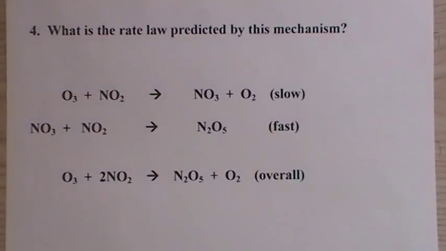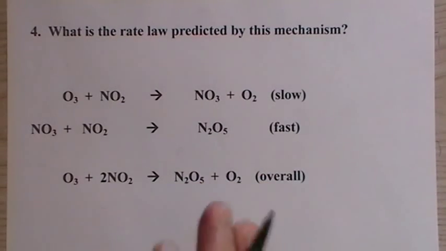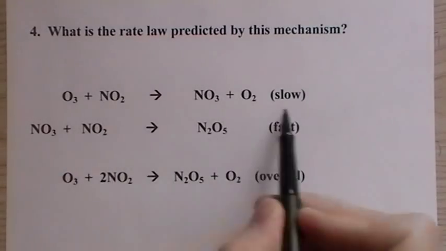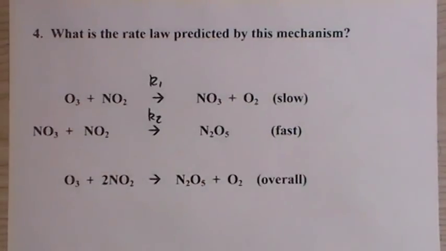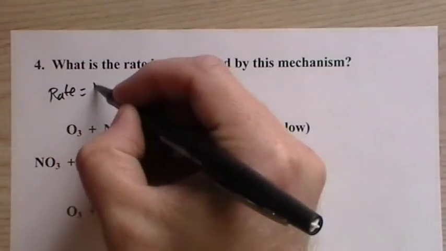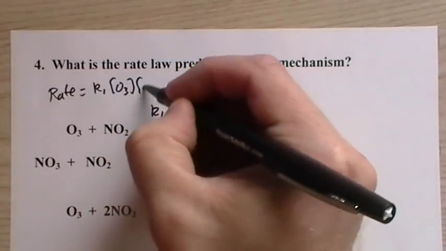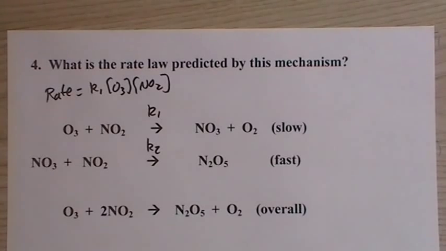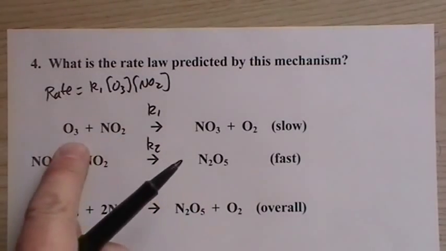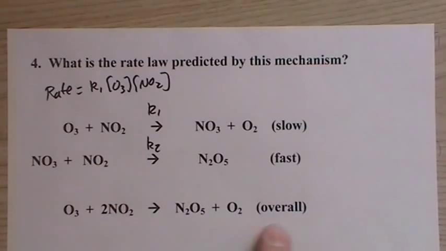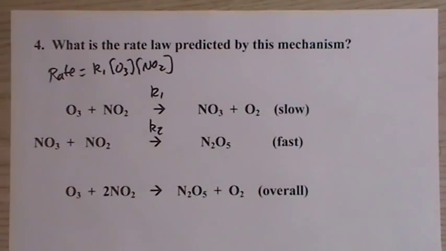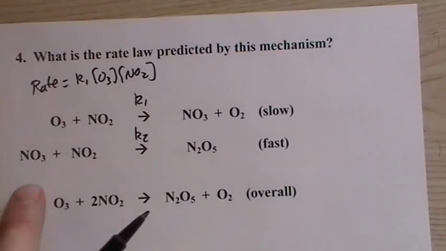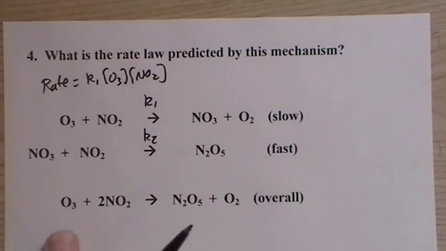Now, because we can look at what is actually happening on the molecular level, we can write the rate law directly for each of these steps. So we can write the rate law for this as the rate is equal to K1 times the concentration of O3 times NO2. And you say, well, you can't do that. You can't write it directly off a reaction. We learned that. But that's an overall reaction. When we're looking at the actual thing that's happening, these two, it's first order in ozone, first order in NO2, the overall reaction we can see now is hiding some information. But if we're looking at the mechanism, we're looking at the exact step, then we can write the rate law directly from it.